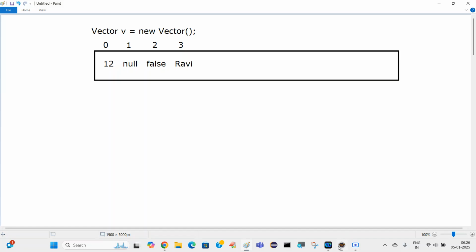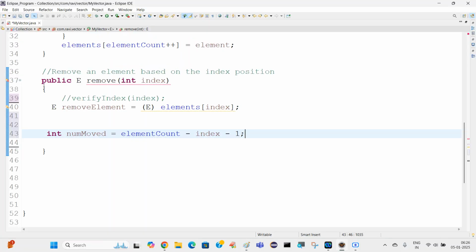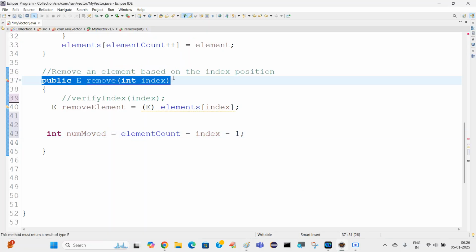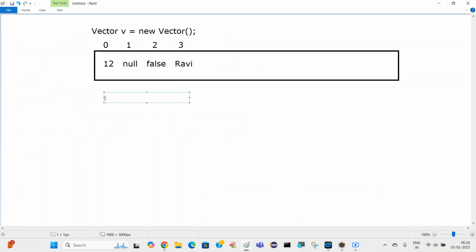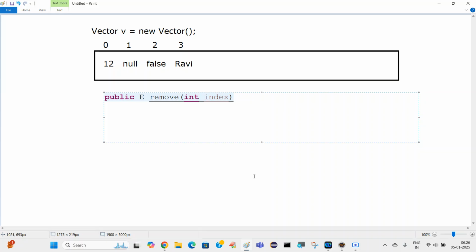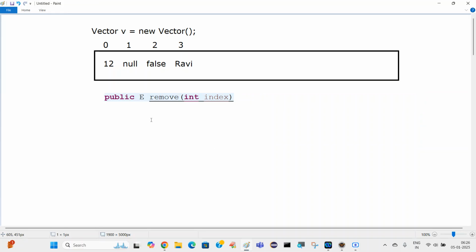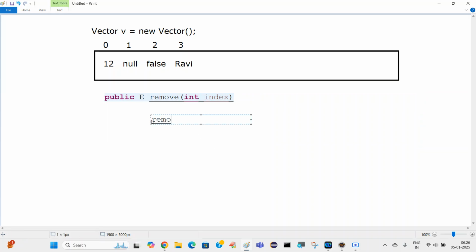You want to remove this false. So what logic have you written? public E remove(int index). This logic you have written. Now let's say in this remove method I'm passing the index, index 2.